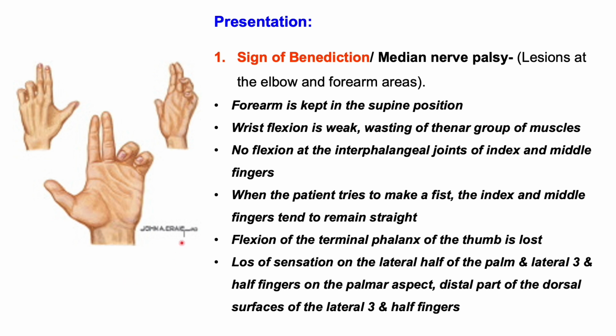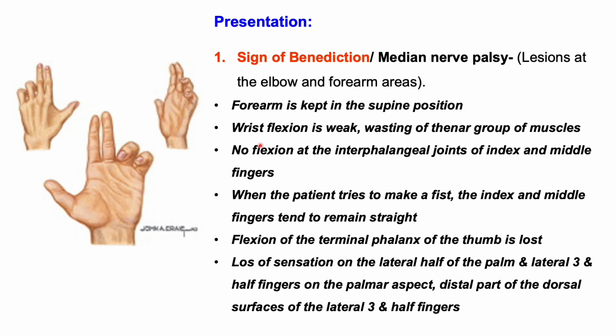So when you ask the patient to make a fist, the index and the middle finger tend to remain straight, so they will remain at the extended position. Okay, and the other two, that is the ring and the little finger, will be flexed. Okay, so this sign is called the sign of benediction.